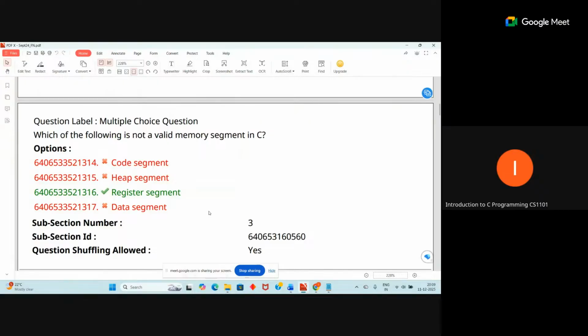All these three segments, code segment, data segment, and stack segment, will be allocated by your system automatically.